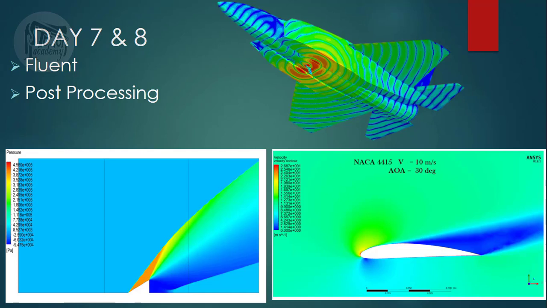On the 8th day and part of the 7th day we will be explaining how to post-process our solution, our results, which is displaying your results in a neat way so that everyone can understand it. You will learn how to make a report of your solution. You will learn how to make different planes in different parts of your domain, draw charts and diagrams that you need, and how to export your results in a neat and clean way. You will also learn how to define new variables in the post-processing.